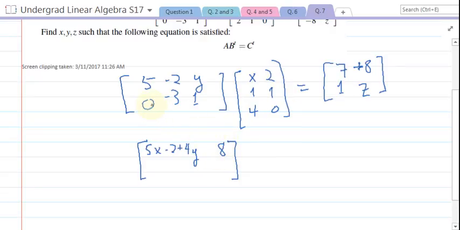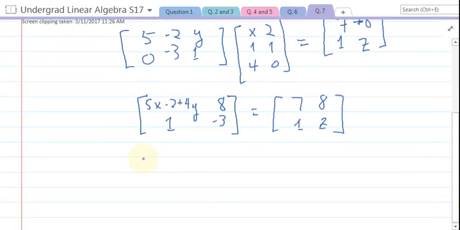And then here I have 0 minus 3, 1, which gives me a 1 here. And then here I got, let's see, I think it was minus 3. Okay. And you have that equal to 7, 8, 1, z. Okay. So notice that the 8 works out, the 1 works out. This entry here is equal to 7. This entry here is equal to z. So what are the set? So I asked for all solutions.